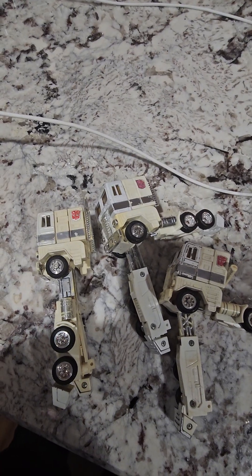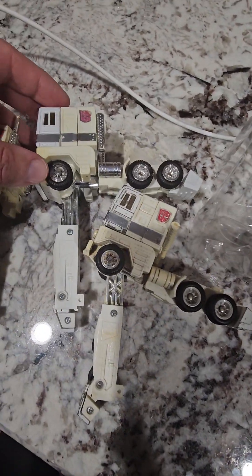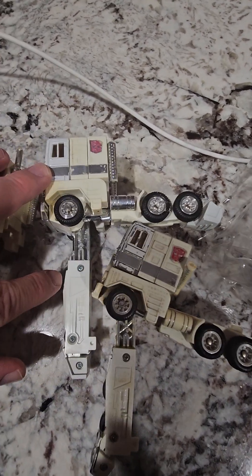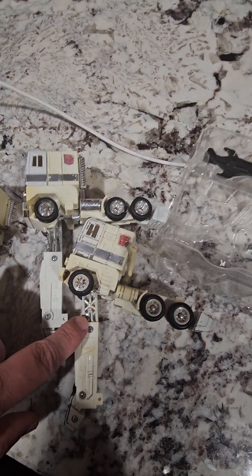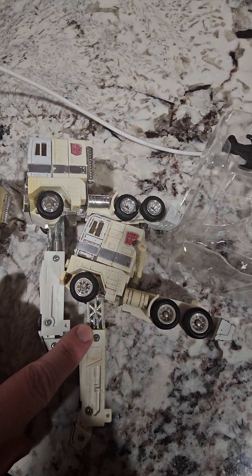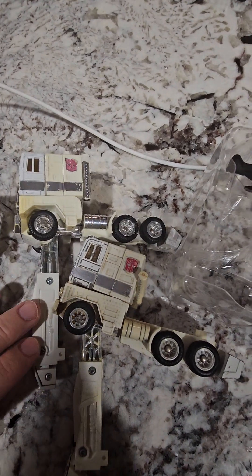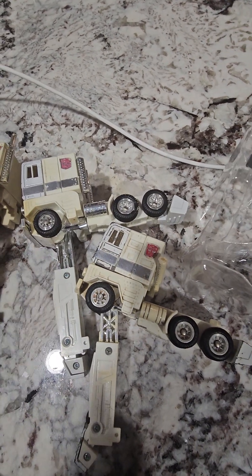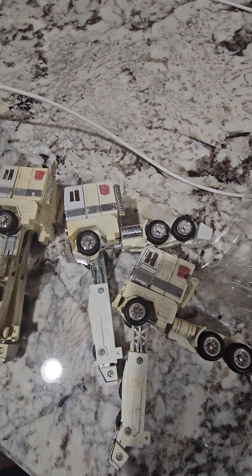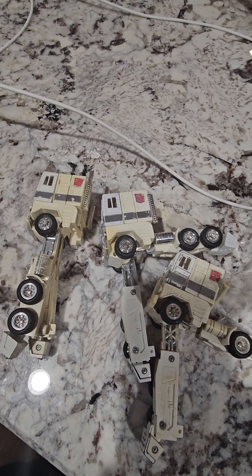Something else I'll show real quick. I was pulling out some toys for my kid to play with this weekend, and I was looking at this — something I've been meaning to check for a while. Definitely, just like with the Optimus Prime cabs, you can have different leg bracing here. This is what you'd expect to see on an Ultra Magnus that would be like a number six cab from Italy, from the Gig line. This is a different leg structure — there may be more. Interestingly, both of these are rubber wheel. I'm going to do a deeper dive on the cab variants, because there's not a whole lot of information out there and I'm trying to create it all.